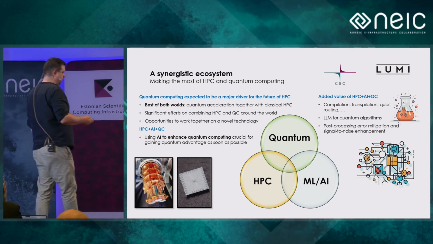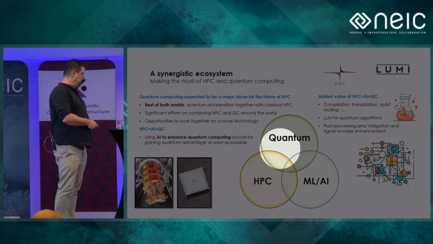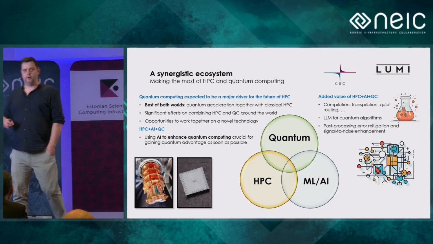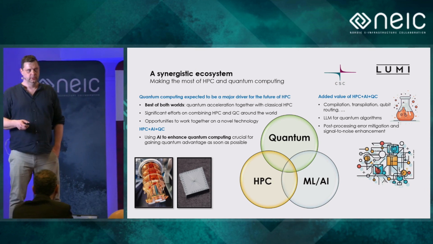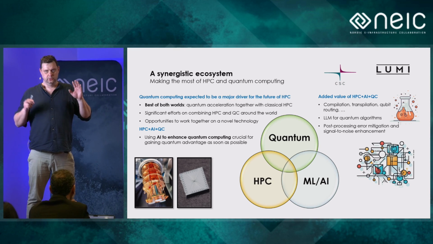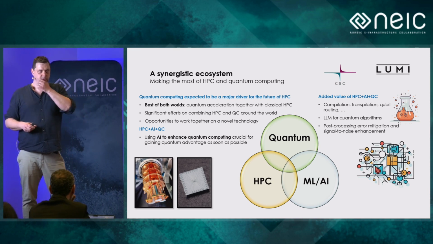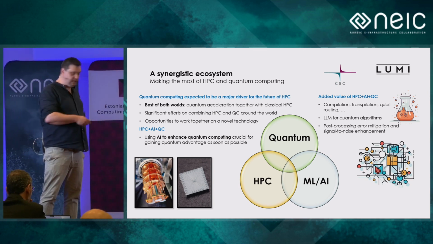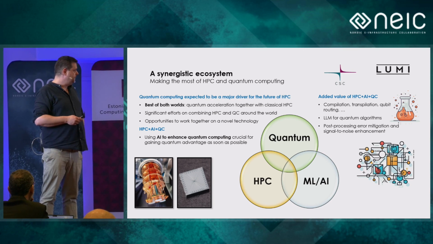Because we are going to need, or at least it will be very beneficial, to use AI for supporting quantum computing. So I'm not now talking about quantum machine learning. I'm talking about using classical machine learning and AI to enhance the performance of quantum computers. So I just put some added values there.